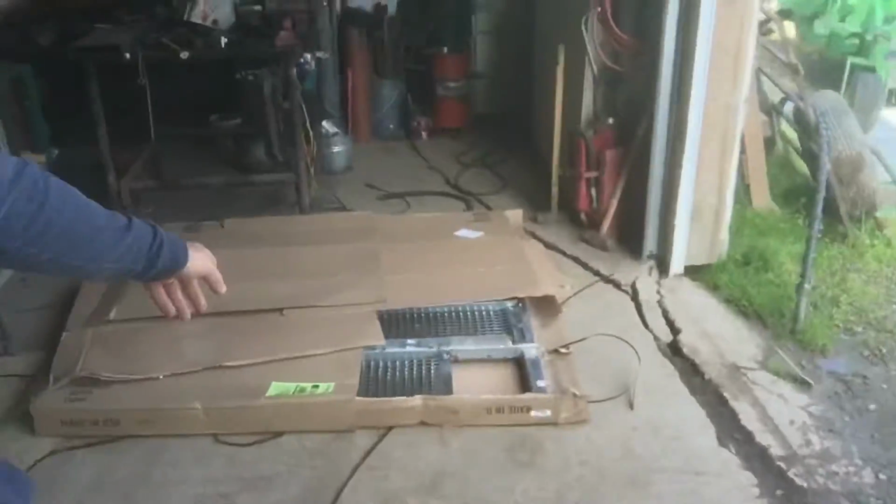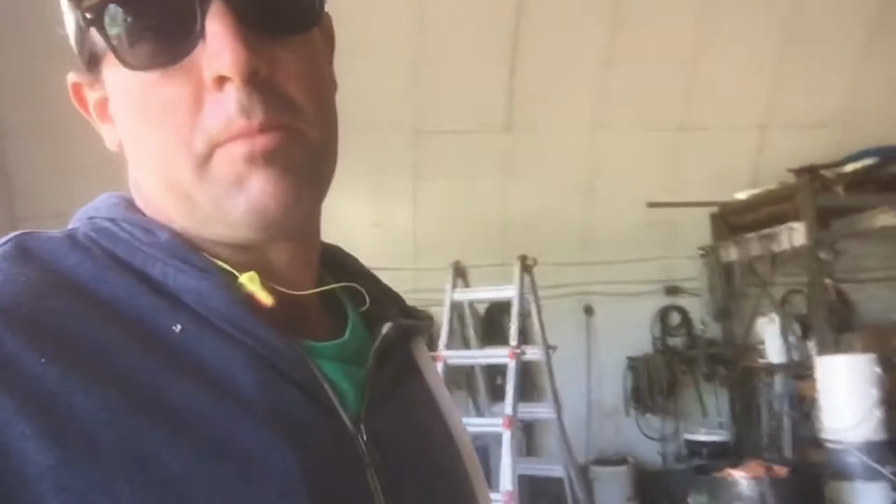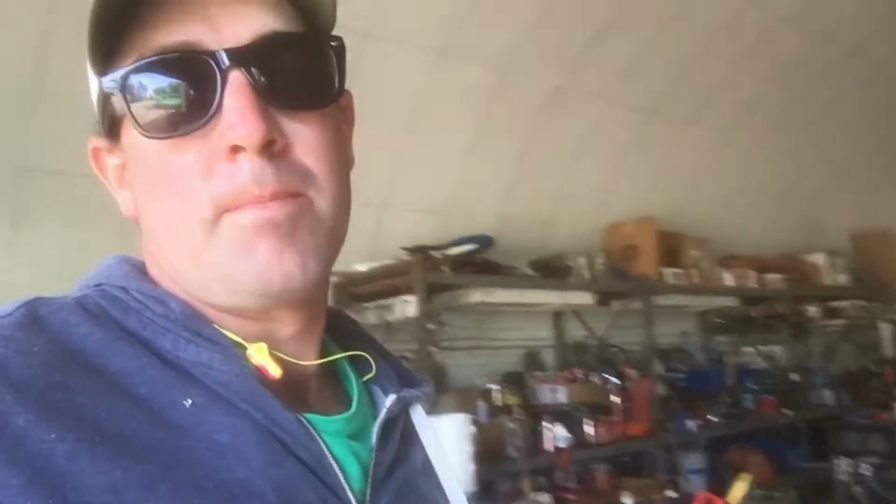But first thing we're going to do here, I drug this old chaffer in. New one's in the box. So we got to take these green pieces off and these black pieces off the old one and stick them onto the new one, and then the old one can go in the garbage, and we can stick the new one in. I also got some bags of feed to make. I'm just gonna let the yard dry up a little bit. There's water on the tarps and on the lids of everything, so I'll let that dry up just a little bit, and then I'll make that this afternoon.